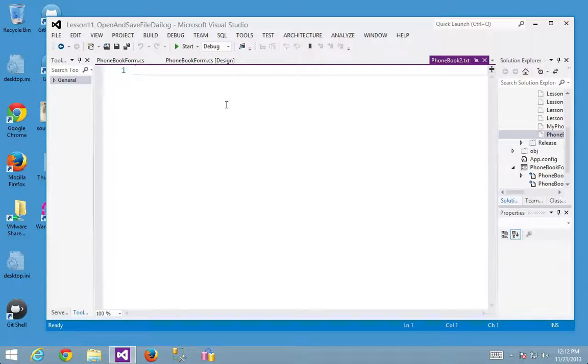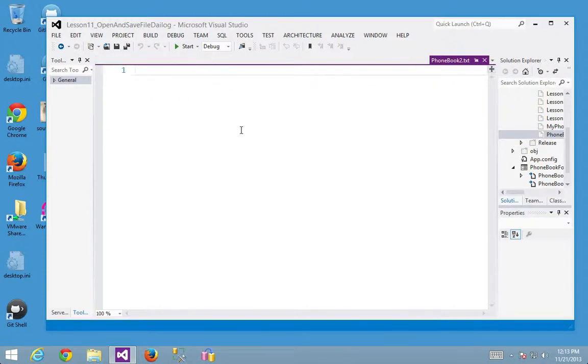Because I said no when I made changes to my file. And it only saves my file if I say yes. If I've changed any part of my file, the way I've written this code, it won't write to it unless I specifically tell it to. Although it did instantiate, it did create the phonebook2.txt file. It's now still empty.